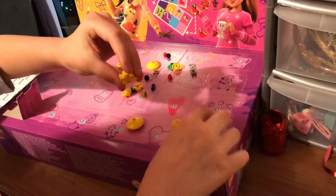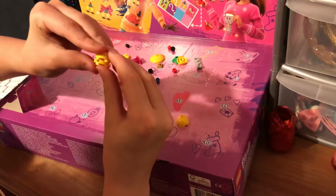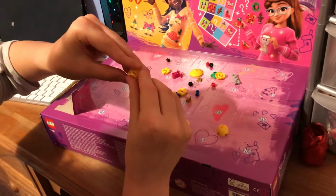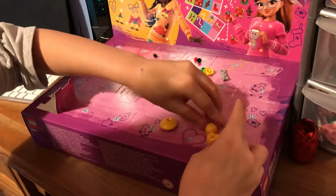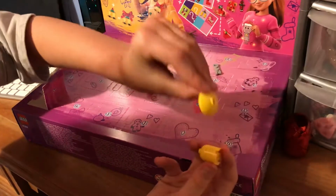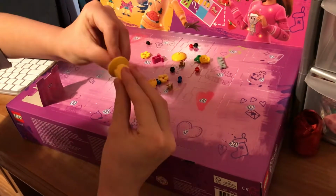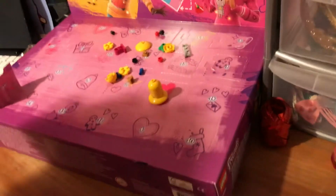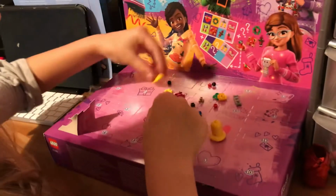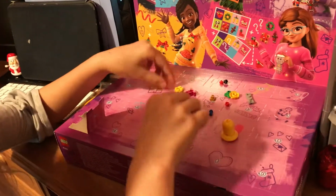Like this. And then we go like, eh. When you can't put it together because it's upside down. Wonderful. Now we just need to add this bell on the top. Now we add this bit onto the bit we made at first. And this is hard to press on. We have our first bell. Now we just need to do the exact same thing, but with a different set of things. So they're the same blocks, everything, and we're just basically repeating our steps.